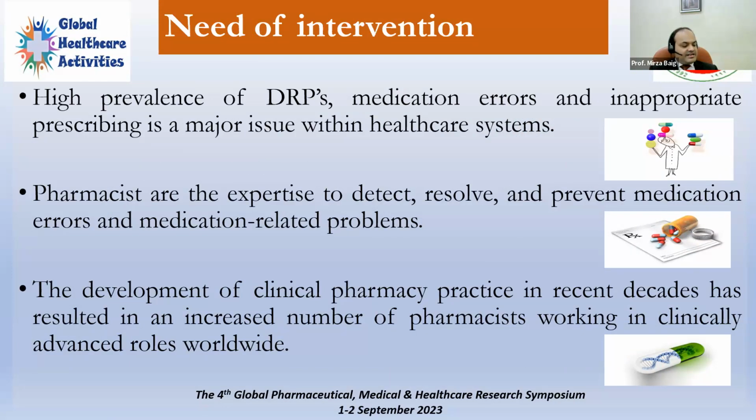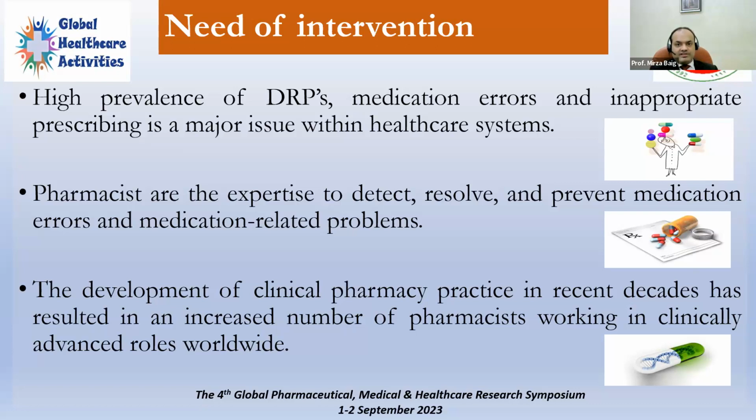And we have seen the development of clinical pharmacy practice in recent decades, and it has resulted in an increased number of pharmacists working in clinically advanced roles worldwide. We have seen different added responsibilities for the clinical pharmacist working in a healthcare team. They need to know about the differential diagnosis and select the appropriate medication for that. And while selecting these appropriate medications, they even have to see whether it is affordable by the patient.